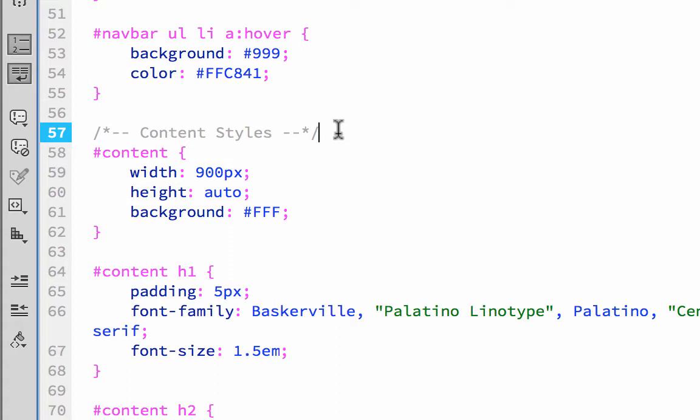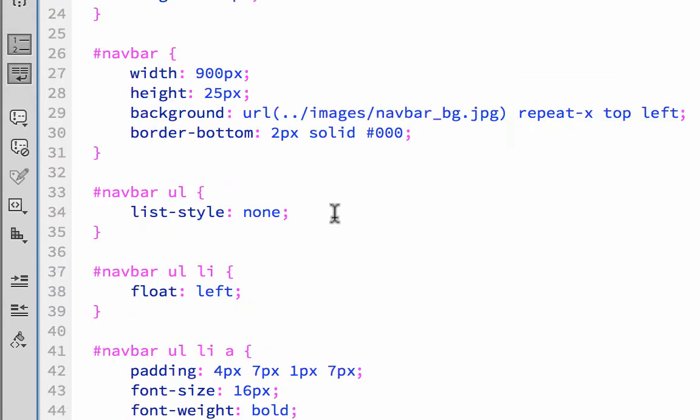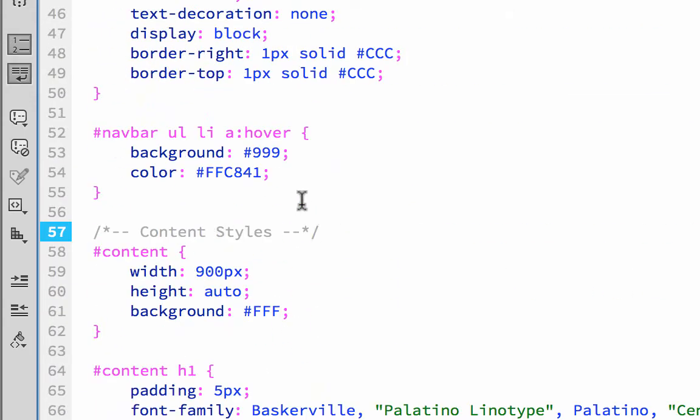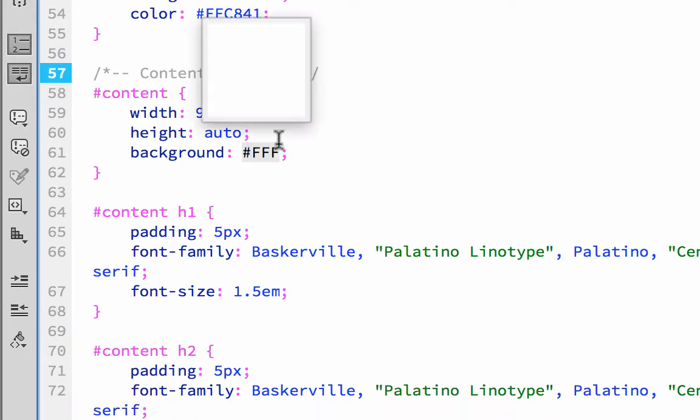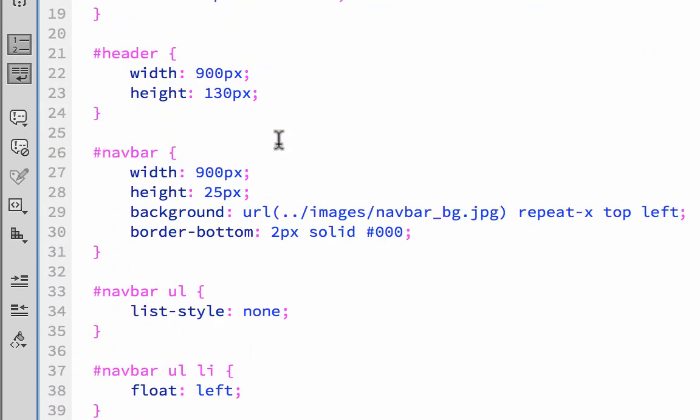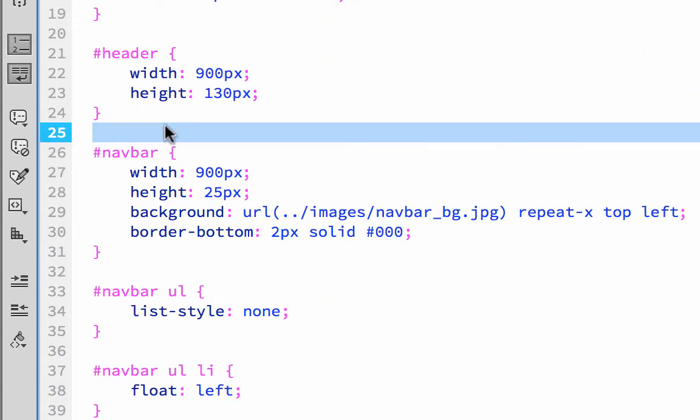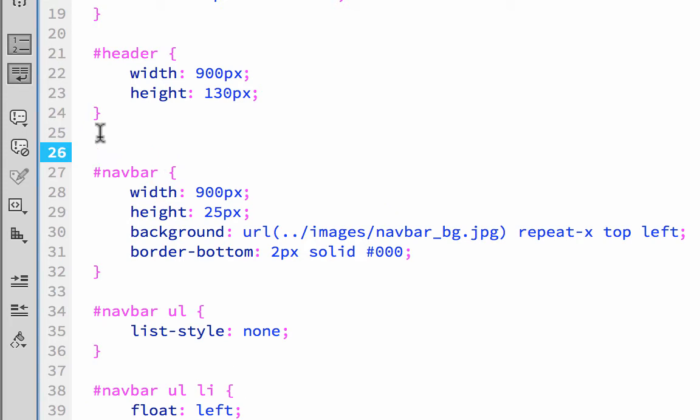And two, if you're ever working with a group, or you're designing a website for somebody and they take over, or somebody else takes over, or you're designing with a team, they know where to find the styles that you've created in your style sheet, and so it makes it a little bit more efficient. We'll implement some more of those comment types as we add more. It's just a good idea to go through, say with the nav bar, and do the same thing. We're not going to do this for all of them, just as an example.